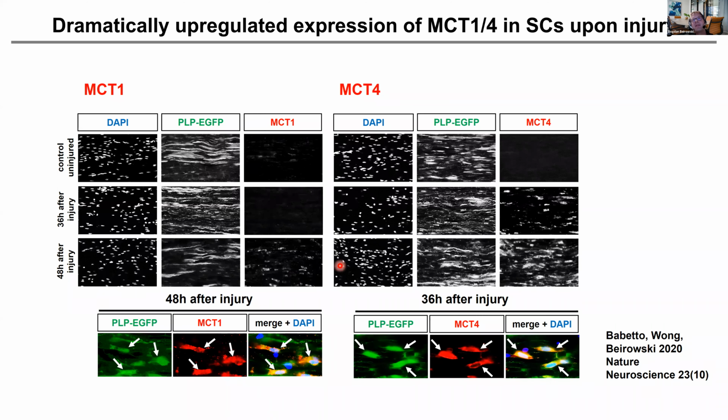So very, very similar to this glycolytic upregulation. I hope you remember this glycolytic enzyme upregulation in nerves. We found also strong increases in the expression of MCT1 and MCT4 in these distal nerve stumps, colocalized in Schwann cells, so supporting our model. So this was actually very accentuated for MCT4, which has a very strong activity for release of lactate.